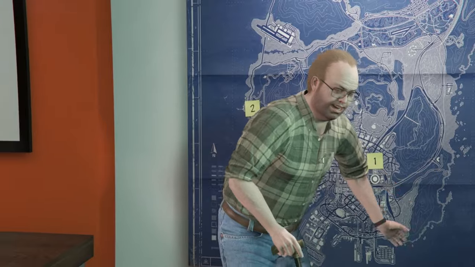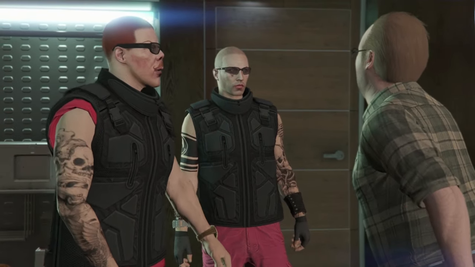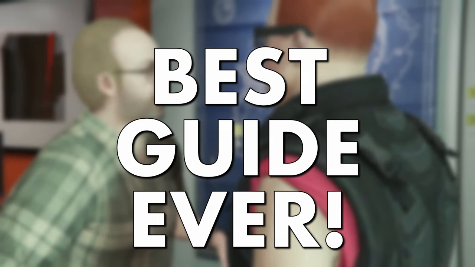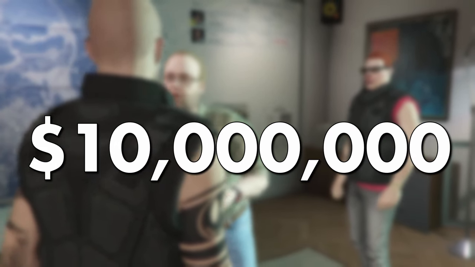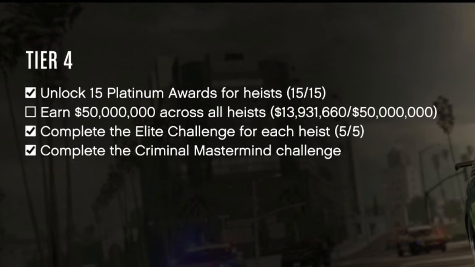Having completed the Criminal Mastermind Challenge many, many times with various other people, as well as holding a couple of speedrun world records for the original apartment heist in GTA Online, I thought now would be a good time to give a comprehensive guide on how you can also complete it, and therefore get at least a big fat $10 million bonus, which will substantially aid you in the pursuit of the Tier 4 career progress for these heists, as you need 15 platinum trophies and to have earned $50 million.